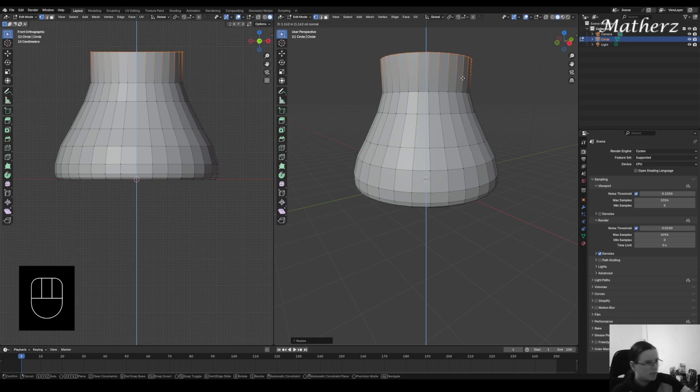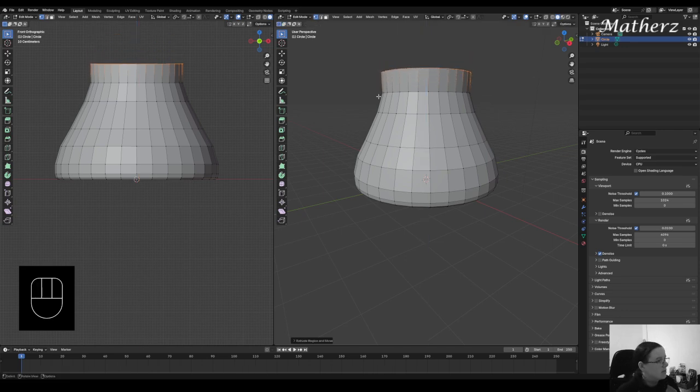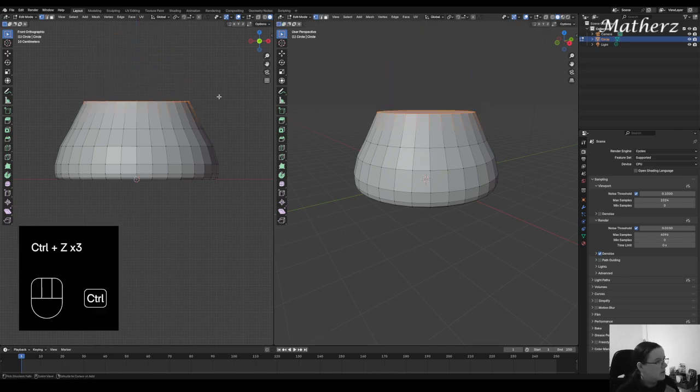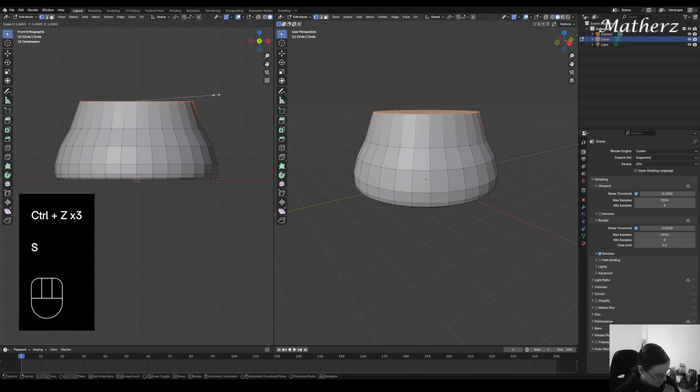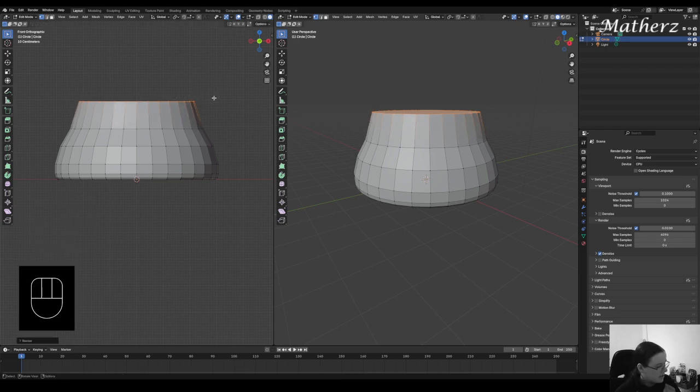Just give me one little second because I'm curious because there's a couple of, let's see. I want to make sure that I get the angle on this correct. Okay, yeah. So I'm just going to go kind of upwards with this. Let's go back just one. Scale this out. And then I'm going to go upwards with this.